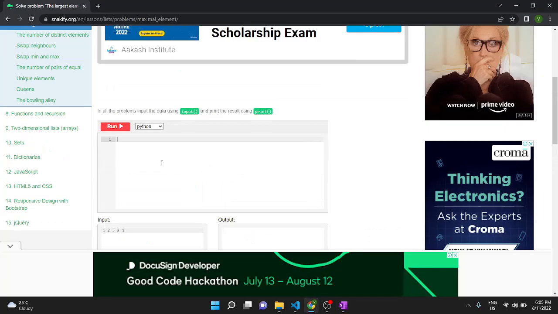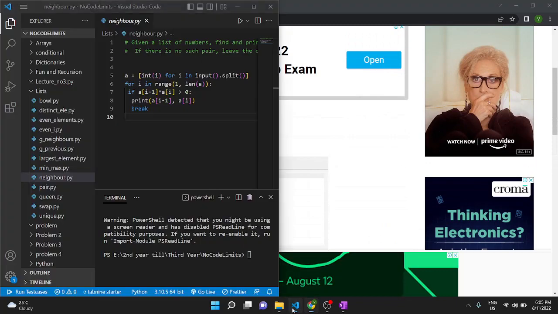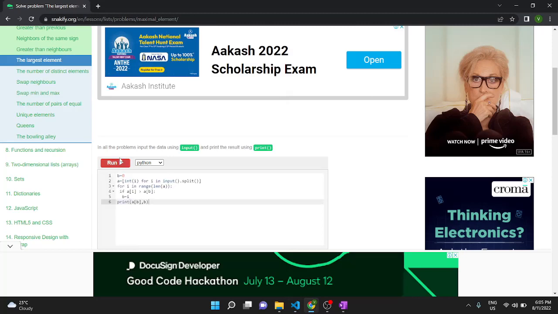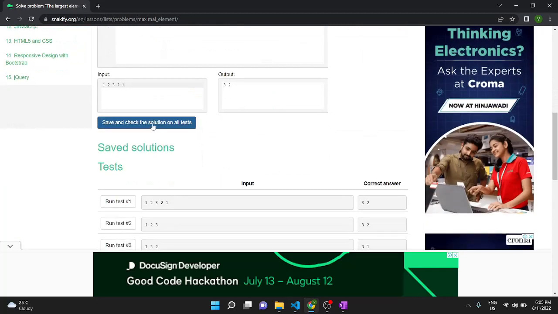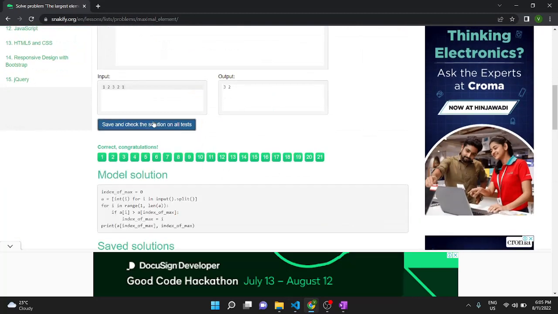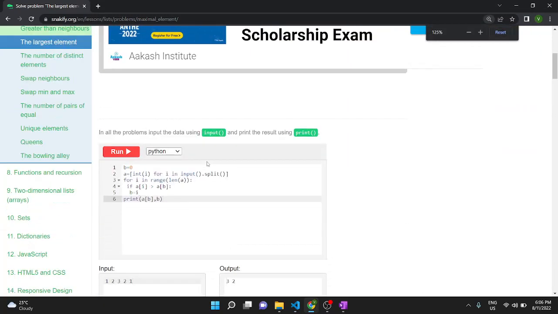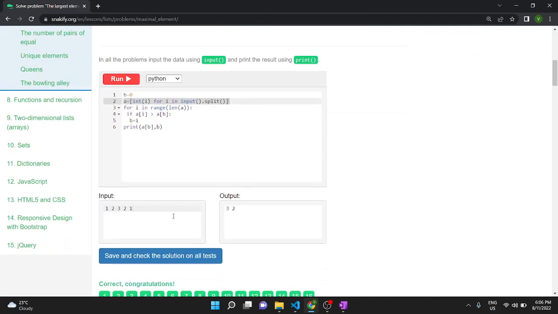If I copy the code from VS Code and paste it here, the largest element code is this. I would copy it, paste it here and check my solution. If I run this, it is working fine for all the test cases. Here, first of all, we take a variable b and assign it 0, and then we take input from the user, a list of numbers separated with spaces.